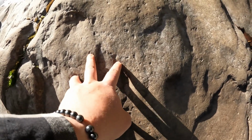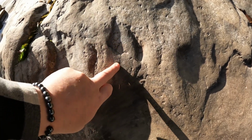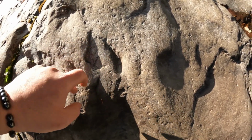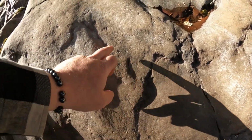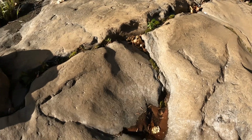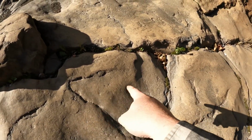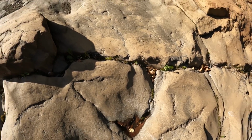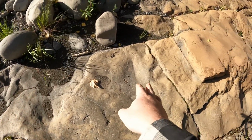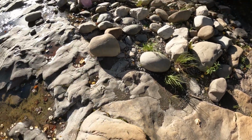Hey, you see that now? Three going down, might be his back foot here, front foot there, same thing here where the shade is hitting. This right there, that might be one that's filled back in with mud, which might go with that one, or possibly that indent. That's stretching the imagination.